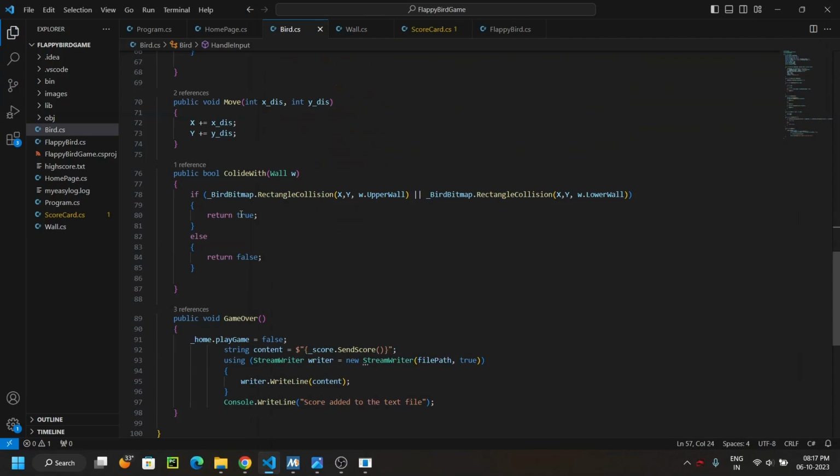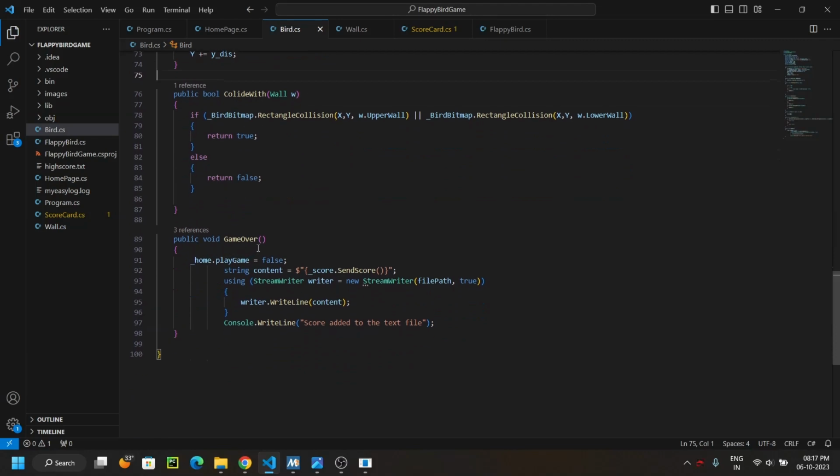That is achieved by an if else statement. We are basically using rectangle collision for this. If the bird's x and y position collides with the upper wall, or if the bird's x and y position collides with the lower wall, this function returns true, or else it returns false.